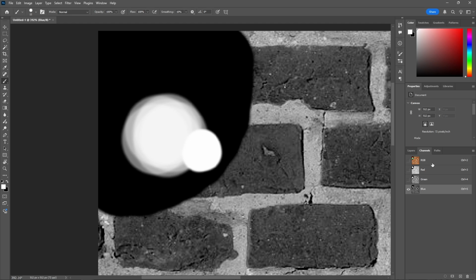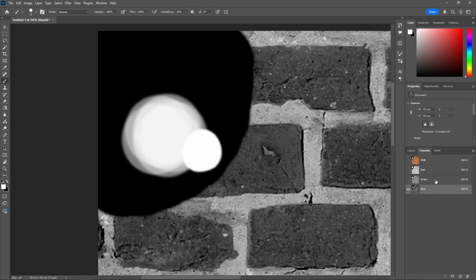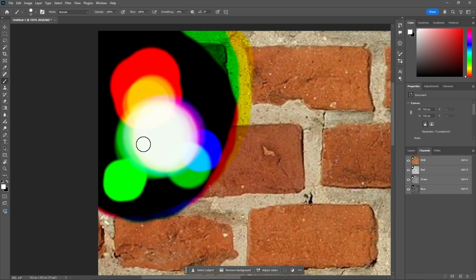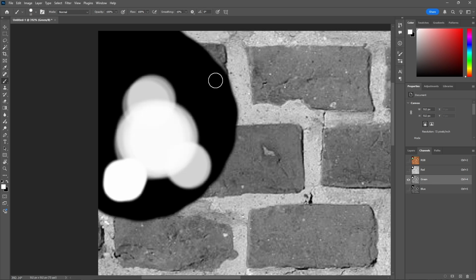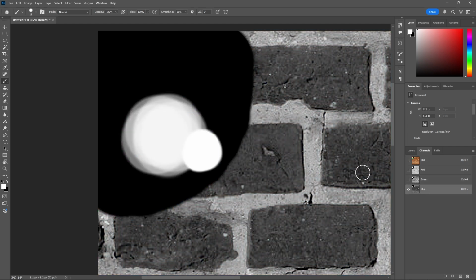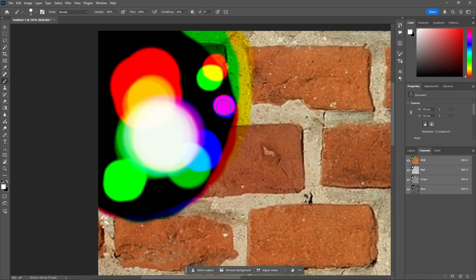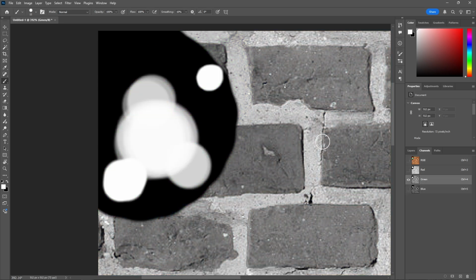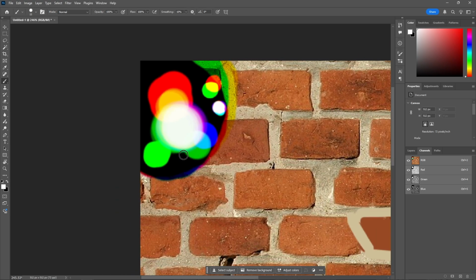I painted some blue. Now what you may notice is that in the areas where all these overlap, in this central area here, they sum up to white. They go all the way up to white. I'll just show you what that looks like. If I paint white here, and then paint white here on the green channel, and have a look at that, you get yellow, because red and green add together to get yellow. If we paint blue, and then we paint some red, we get a purple, a magenta sort of thing. And only when you add in all of them will it sum toward white. So keep that in mind.